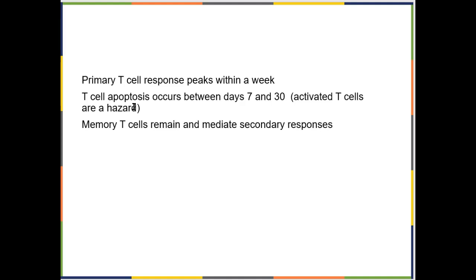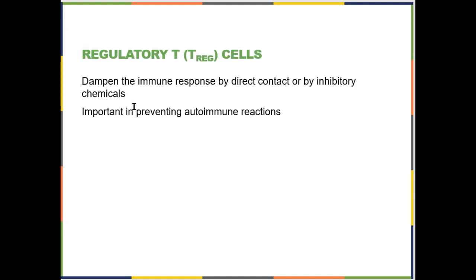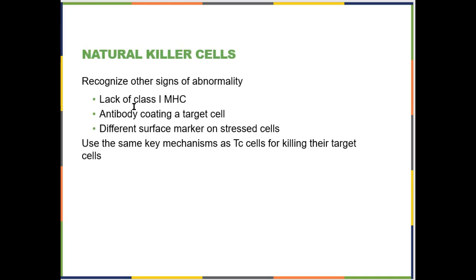Remember, it is your immune system that causes inflammation. So if you have helper T cells churning out more pro-inflammatory chemicals than you need, then you're going to get a lot of post-infection inflammation. It's just going to make you feel bad for a longer period of time. Regulatory T cells, you just want to know, exist, and they help dampen immune responses. And I don't have anything more intelligent to say about that.